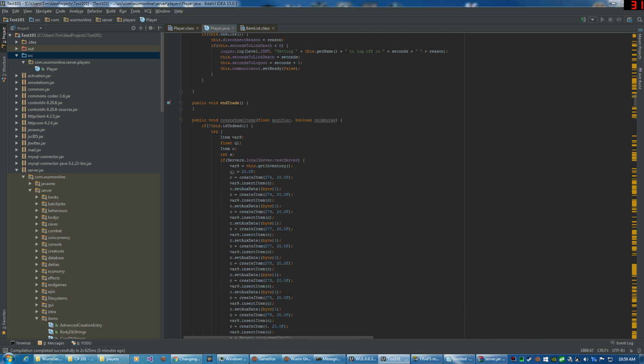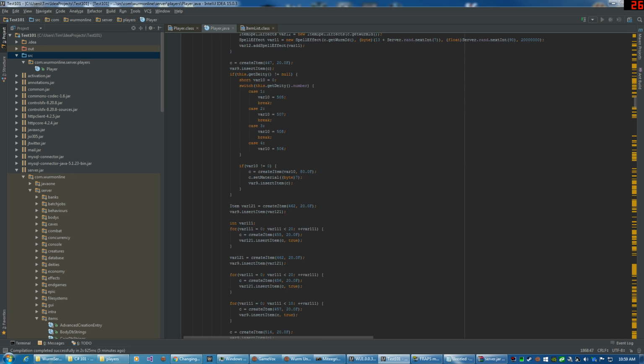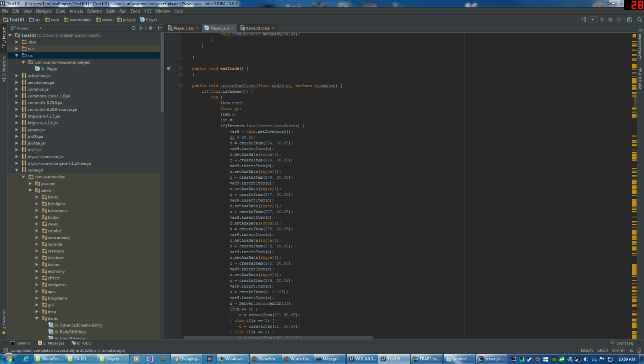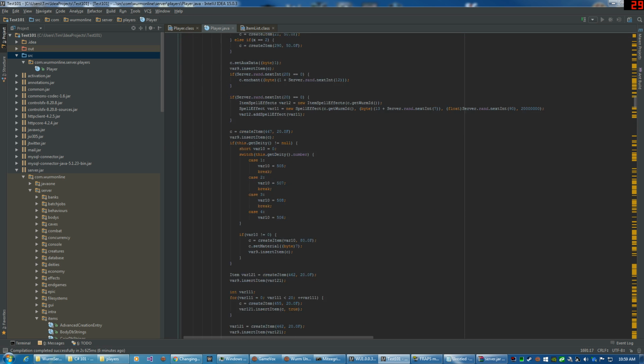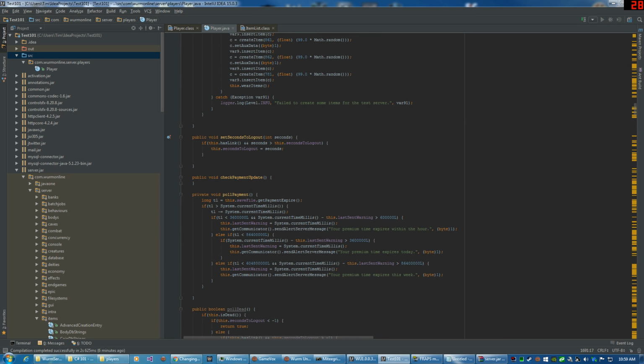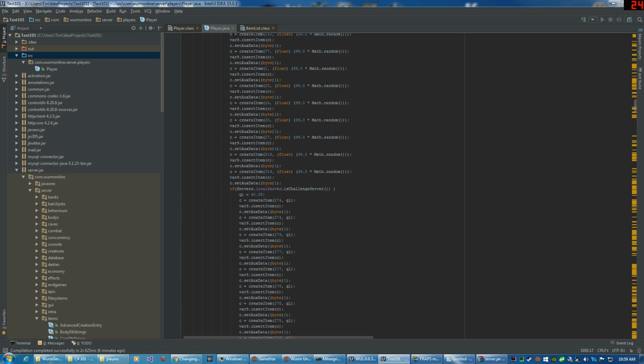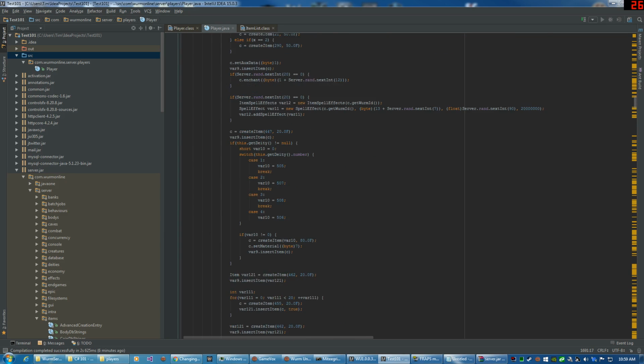And this right here, like I said, on the test server, this is test server stuff. This right here is adding bows and stuff. And if you understand code, it's easy to read if you do stuff like this right here. Okay, everything in this if statement goes all the way down to here. So everything is in this one if statement. All this code is under this if statement.